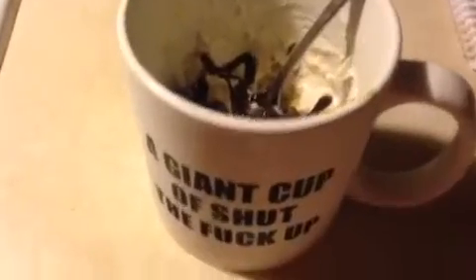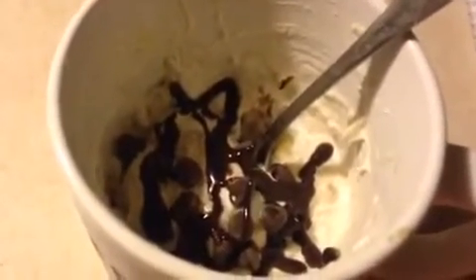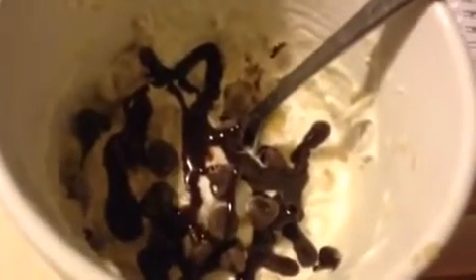I'm back for dessert. I put it in this mug — it's a banana mashed up with one tablespoon of whipped cream, half a tablespoon of chocolate chips for one smart point, and a half tablespoon of Hershey's syrup for one. So this whole dessert is only two smart points. I am out of points for the day — I've used my 30. I earned six fit points for doing an hour of house cleaning, didn't eat any of those activity points, but I did dip into my weeklies for five for the hot cocoa. That leaves me with 37 more weeklies.